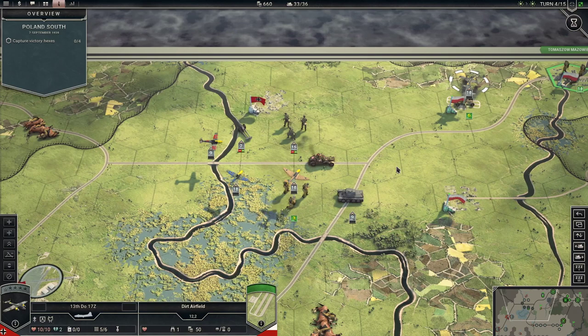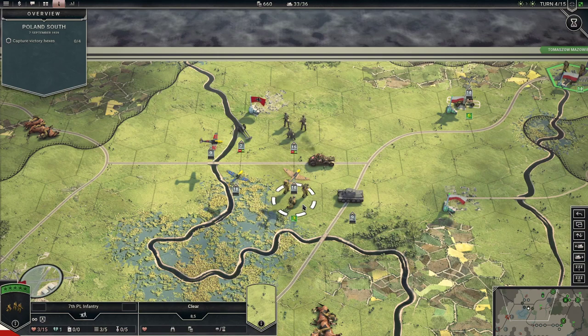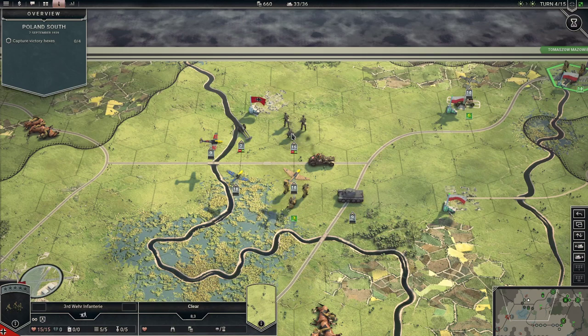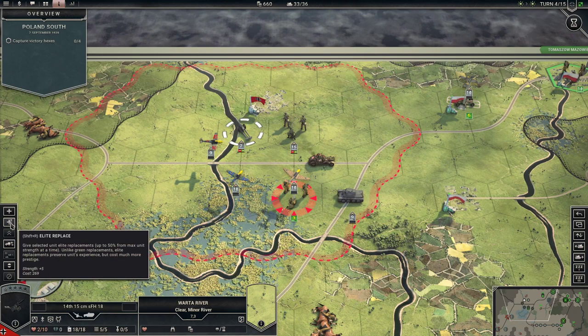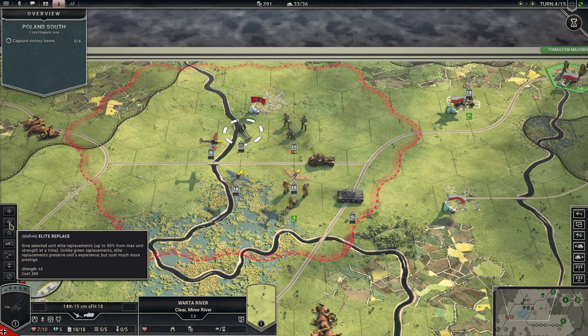Alright, so here's my thoughts. These 3 infantry are definitely a problem. This guy, I would like to come up and attack that anti-air. So let's see how well. He's got 340 experience. I would lose 243 of it. So yeah, let's do elite. I got him up to 7.